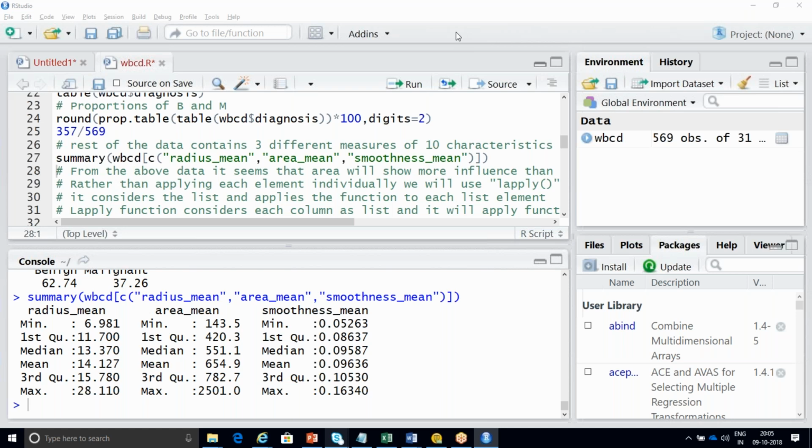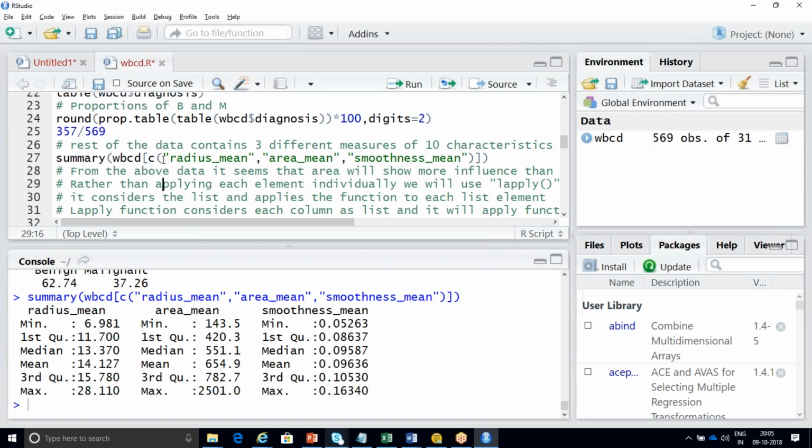You should go for standardization of your data, because I could not display all the columns. I've just taken 3 columns out of 31 columns. So now your data has a problem with respect to standardization, a scaling issue and a unit issue. So we need to do standardization. For standardization, I'm going to use a function called the scale function.